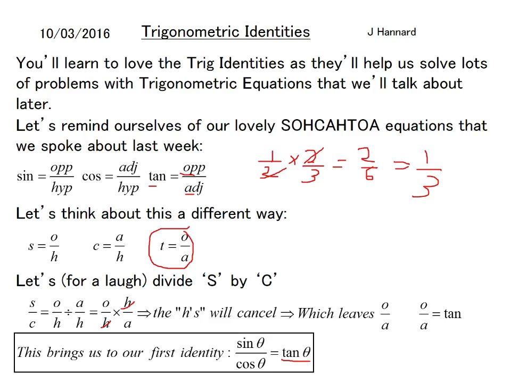That must mean that our first identity is that when you divide any sin θ by the cos of that same θ you will get the same as tan θ. So I think that's a lovely little proof there and that's one that you'll need to know for the OCR FSMQ. You're not unfortunately given that, but it's a nice one to prove.